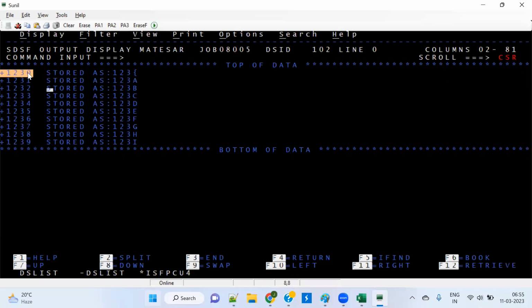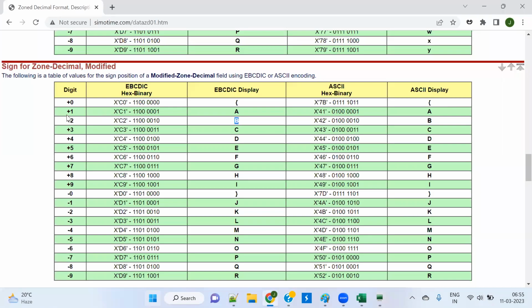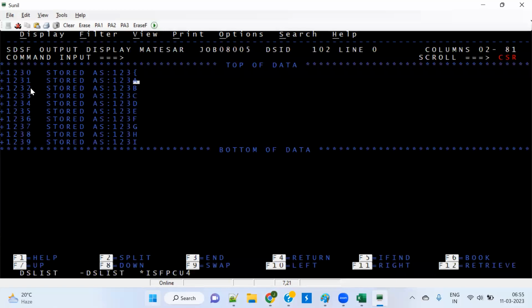So if you see here, 1 2 3 0, the 0 plus 0 will become this. Plus 1, it will not show 1 but it will show 1, 2, 3 A. A means it is this plus 1. Understand? Plus 2, 1, 2, 3 B. 1, 2, 3 C. So for 0, this open curly bracket is representing plus 0.